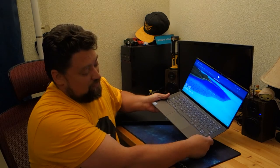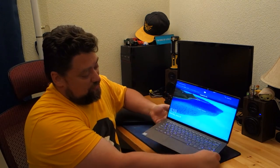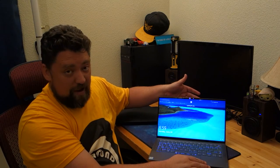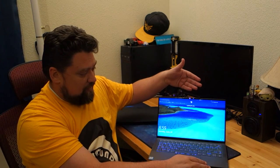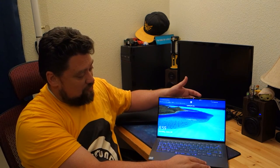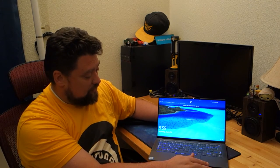The laptop itself, there's no wiggle in it. The screen, when you're typing on it, there's very little screen bounce. Sometimes, especially with something that's a lot of screen to overall laptop, when you're typing, the screen will bounce. This has almost no wiggle when you're typing, which is excellent. So it's a very solidly built laptop. Obviously, depending on how you travel, you want to make sure you protect it.